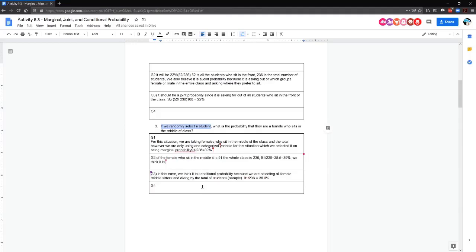So what I'm going to ask you guys to do is that when you look at the marginal and the joint right there, and you have to make a choice for 2 or 3, which one's which, go back on page 102 and I want you to read those examples again and try in your group to figure out what you think the principal difference is between the two. And then try to match it with the ones that we have. So all the percentages are correct. It's just the identification is wrong. Your percentages are all perfect.